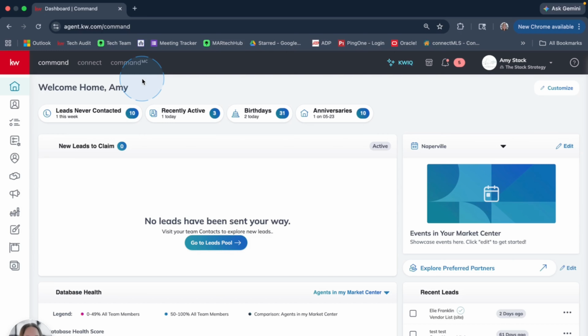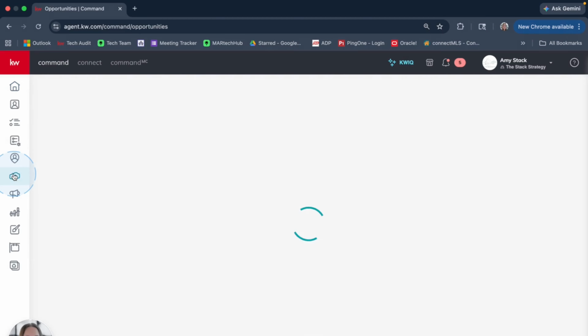I'm here because we had some updates in opportunities that I wanted to highlight to help you navigate your transactions a little bit easier. This will come in super handy for really anybody, but especially if somebody has been on a team in the past or is on a team now. It just helps navigate those different locations to find everything.